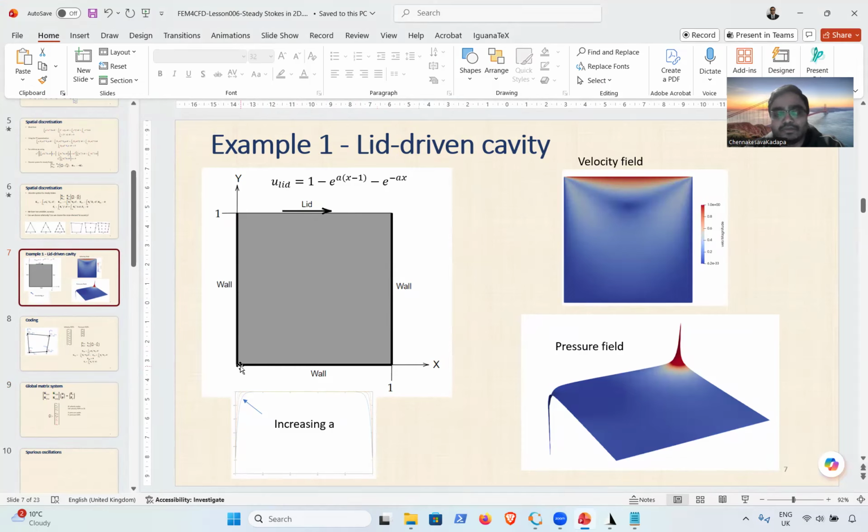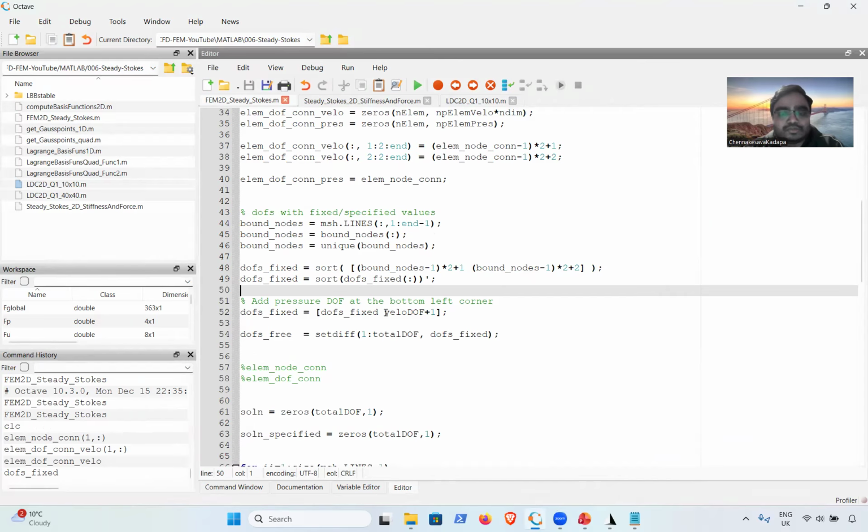So what we do is we fix the pressure at this corner to that constant 0. That means we specify 1 degree of freedom for pressure. So we specify the first pressure degree of freedom, and that would be 1 plus velocity degrees of freedom.